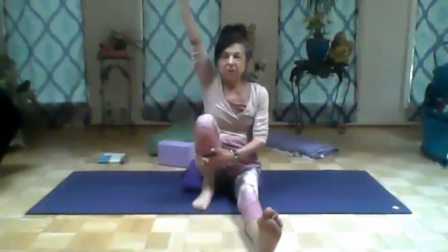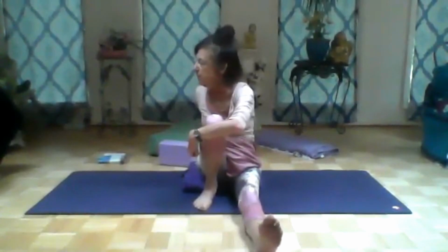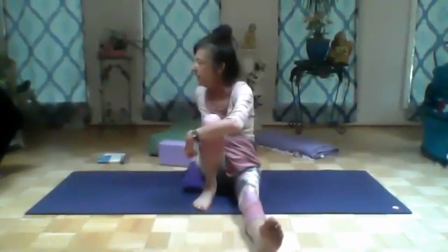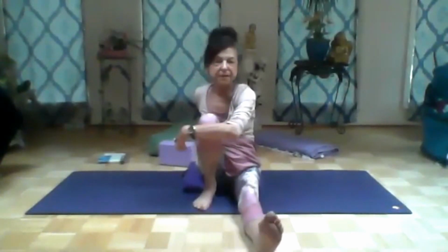And then maybe you want to take a rise up and take an inhalation of breath. And then return down and circle that arm back behind, placing it to the prop. The other arm can reach up for the prana. And as you exhale, begin to maybe latch hook into the knee as you turn the belly toward that side. Then you can turn the neck if you like, turning the head gently. Breathing in. Release the tension, torquing and squeezing into the organs. Then turning the head slowly back into your center line.